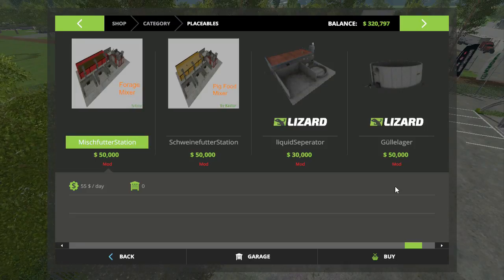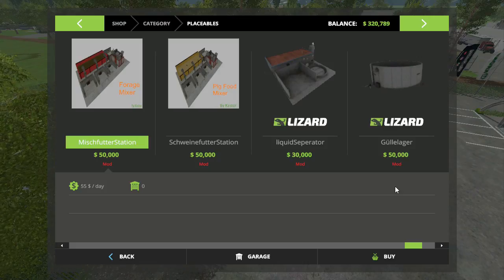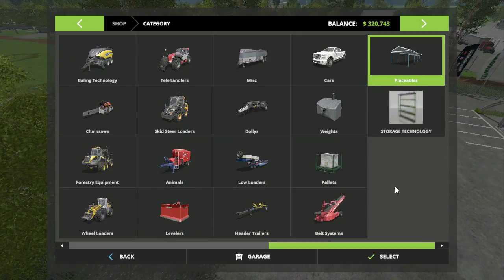Alright, this is two of the things I want to get. This is the pig food mixer, and this is the forager mixer. It makes rations. Lots of rations. All you do is put your straw, hay or grass, and then there's something else. Maybe it's straw, hay, and grass or something. I don't know. But yeah. And these mixtures, or these things here, I have no idea what they are.